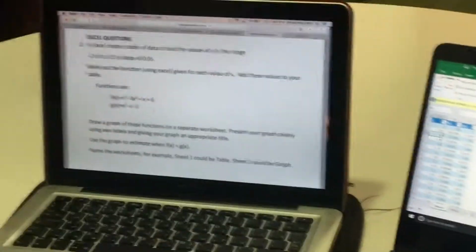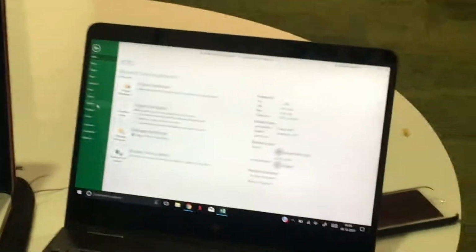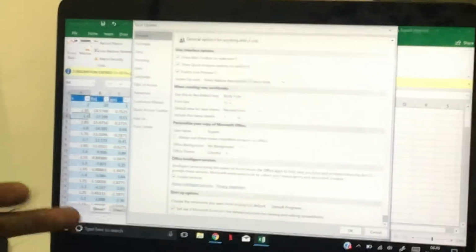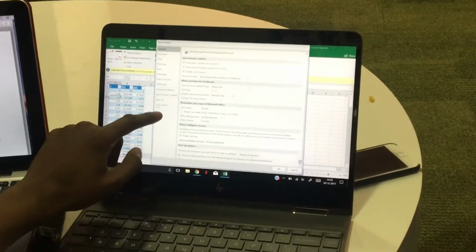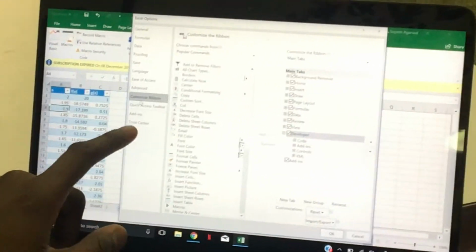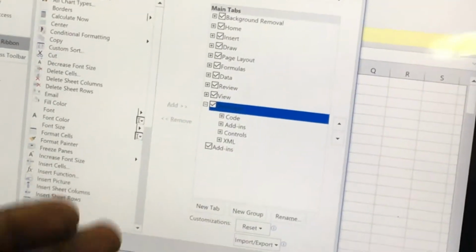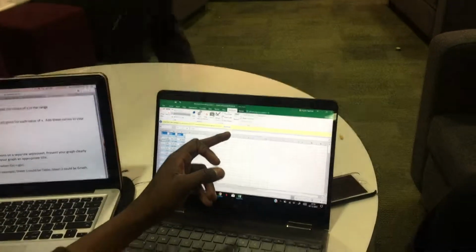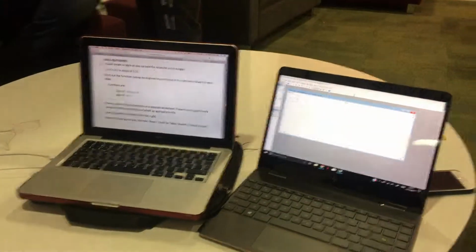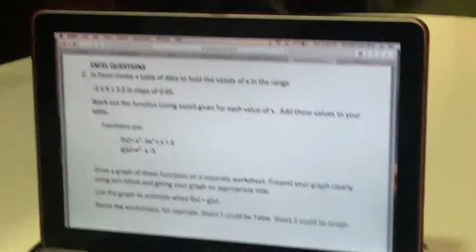Anyways, now for the function, yeah? If we're going to add it to our values, we click on File, we go to Options, right? And then we go all the way to Customize Ribbon. There you will see Developer. If it's not on, you will tick it. After you tick Developer, you click OK. This will show in the Excel worksheet. As you click Developer, you click Visual Basic, right? And when you click Visual Basic, you can zoom in.